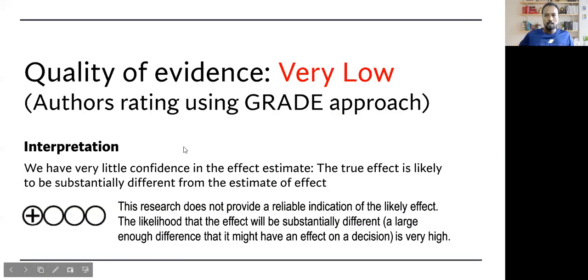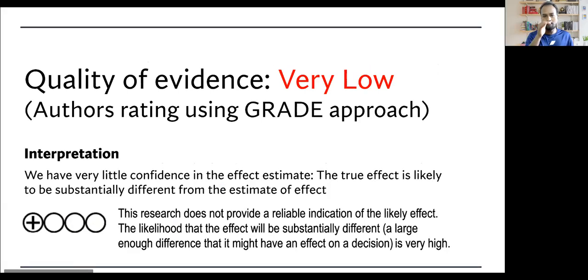Right. Additionally, the quality of evidence was also rated with the GRADE approach. So what is the GRADE approach? It is an approach to rate the overall quality of evidence. According to their own rating, it was rated as very low. That is, the quality of evidence overall is very low. Remember, the first 2 things I've said that we should evaluate before coming to a conclusion about a research: quality of evidence and effect size. Now, quality of evidence is very low.